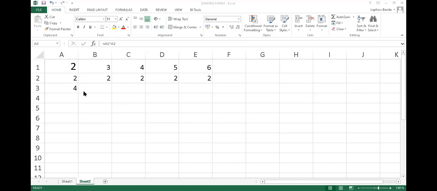All right, so there we have used the caret, and that's how it works. It raises a number to the power. Then multiplication, it's the same. We start with the equal sign, then I'll select this cell, then I'll say, I'm going to multiply this with that cell, and it will give us the product there. And the formula will be shown there.